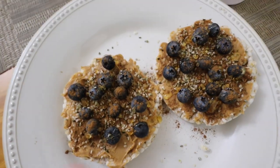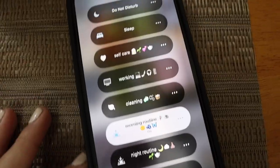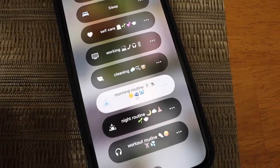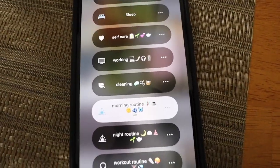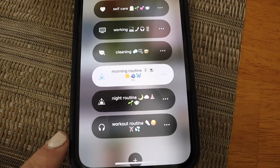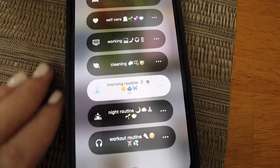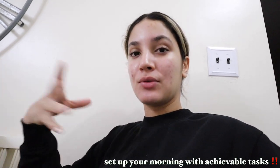Here is my newest breakfast obsession! I also always have my phone set to Focus modes throughout the day — I make them aesthetic because it just makes me feel good. In the morning I'm never really on my phone anyway at 5 a.m., but setting these focus modes is really good for keeping you off it. When waking up at 5 a.m., make tasks small and achievable so you feel accomplished — like laying out your clothes the night before. Each small win makes you want to keep going.